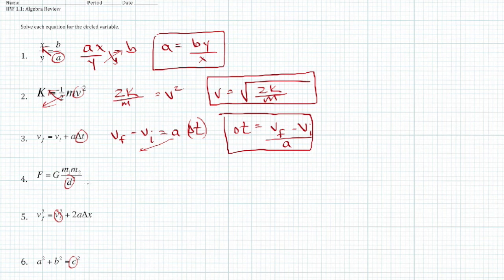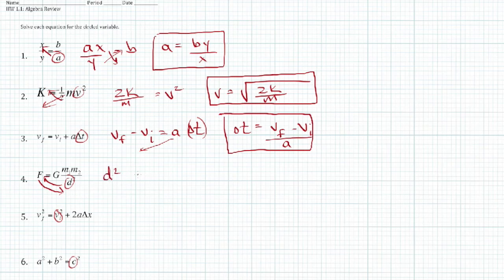Number 4. Solving for d. Now, if you look closely here, the d is squared. Okay, but let's not worry about that yet because it's underneath all this other junk right here. Well, one thing we can do to get it all by itself is simply multiply it up, so that d squared comes up here, but then it will be next to the f. So what do we do to get the f away from the d when it comes up? Well, we divide that so it comes down. So really the d squared and the f are just trading places.